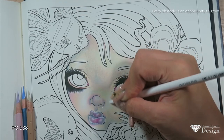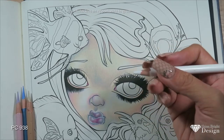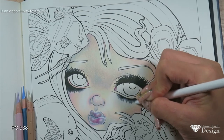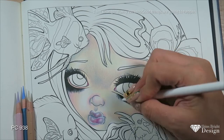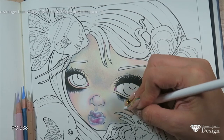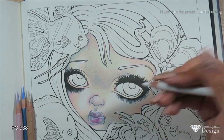You have to be careful when you burnish, because if you bring it towards a dark color, sometimes it pulls with the white. So that's why I always like to start off in those lighter zones and bring it into the areas that are color pigmented. And that way you don't have any errors by picking up a dark color, such as a slate gray.